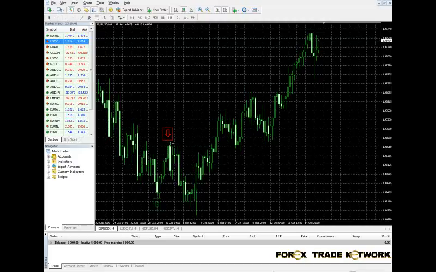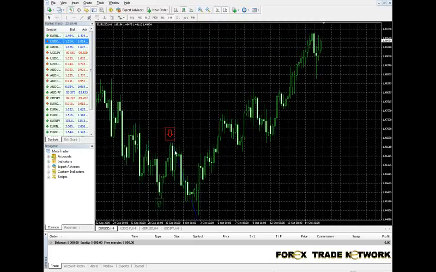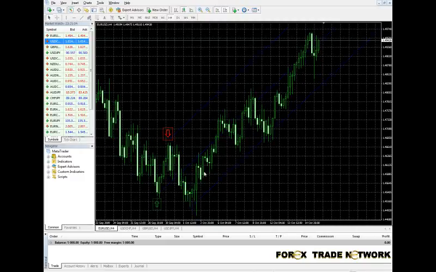Second, we'll go here. Third, we'll go here. Okay. There we are. There's the Andrews Pitchfork there. You see it containing prices here and having a median trend line that the prices oscillate around. That can be very, very handy.